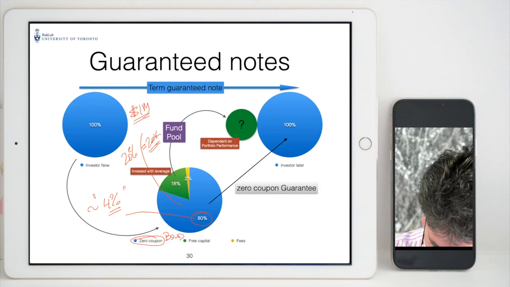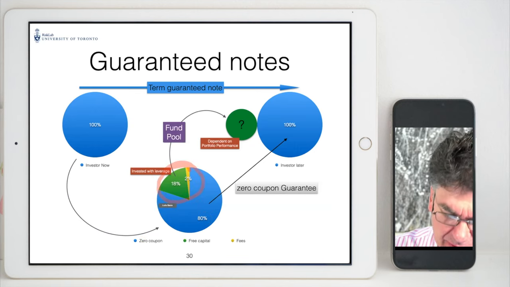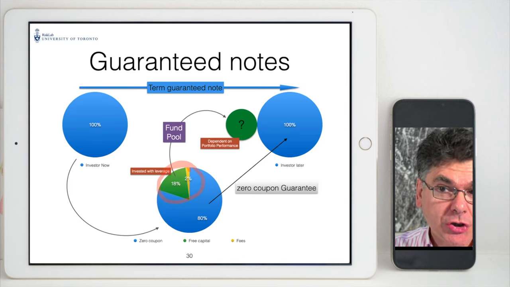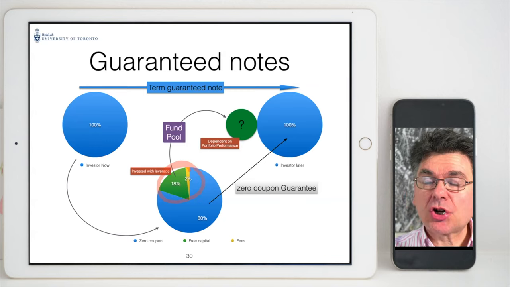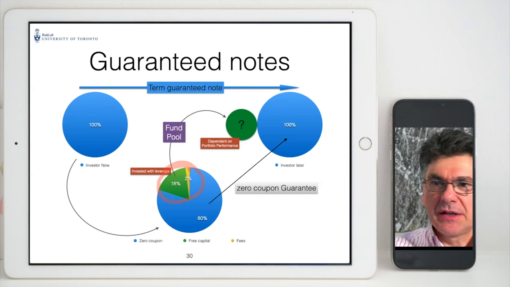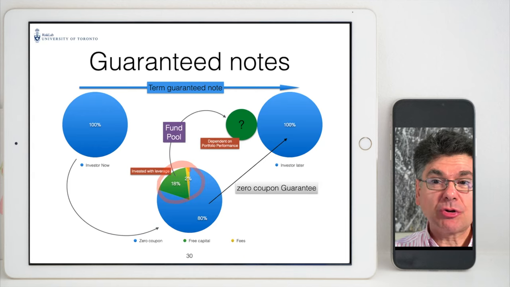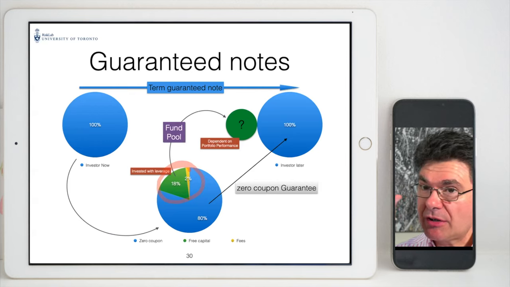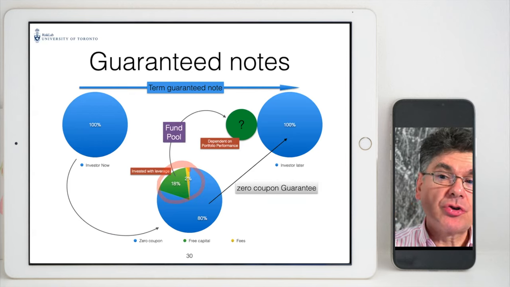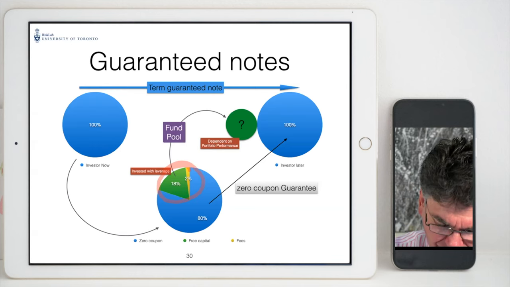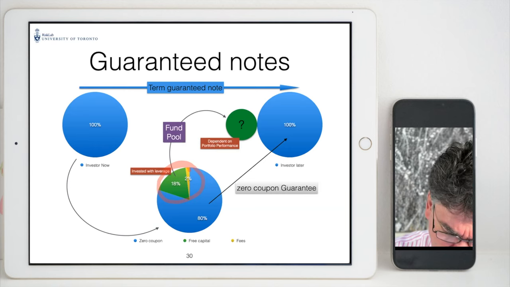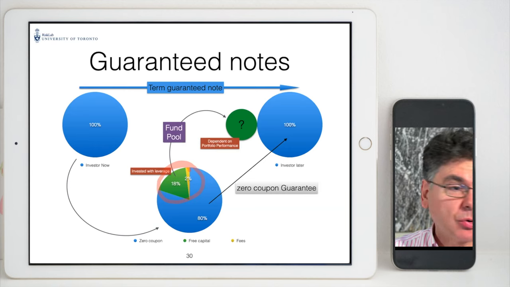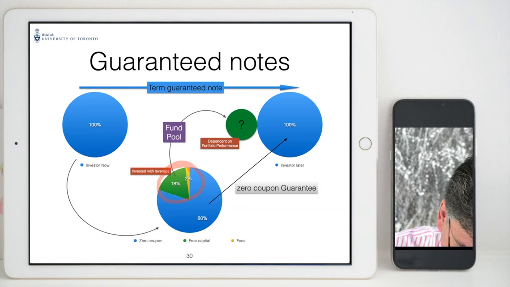So what I'm going to do with this money, this is the 20%, okay? Typically, this structure has some costs. So that's why I'm putting here 2% as costs. So let's say that 2% I need to use to pay service providers. And what I really have is 18, because the guarantee of the note has to include all the costs. Okay, so all the costs of the note have to come from this 200,000 that we have free to invest. So let's say that 2% are the costs and I have 180,000. I have 18% of the note. It doesn't matter. So what I do is I take this 18% and I invest it in a fund or anything I want with 5x leverage.